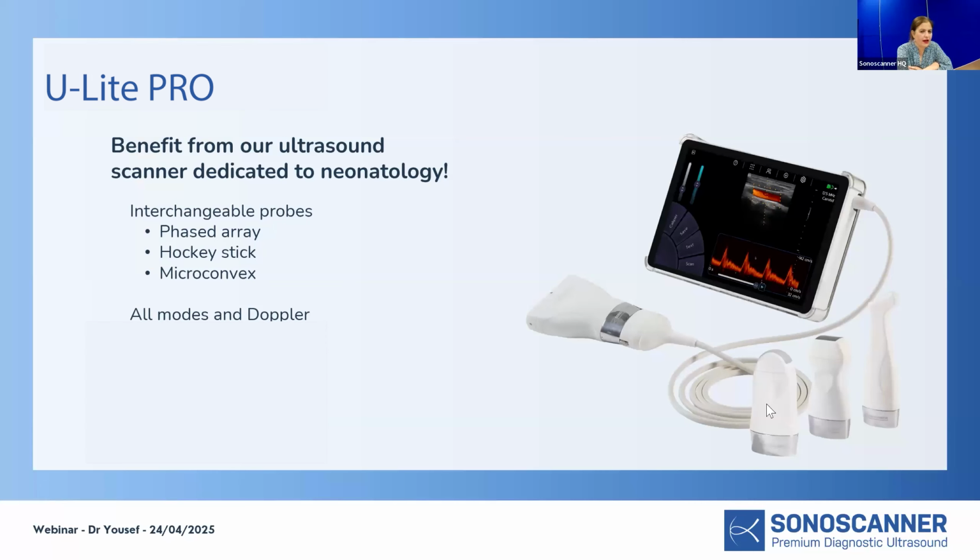So I think that we need to keep in touch, and you need to tell me how it works for you. Because most probes have a range of frequencies, you would need to go as far up as you can and play around with the different settings on your machine and see what that gives you. I'd be happy to take that after the webinar if you want to stay in touch and see which kind of images you're able to get. I will be happy to be part of that if you want to.